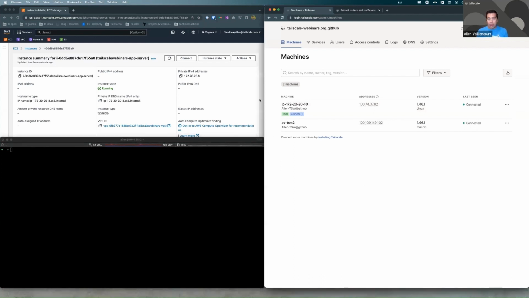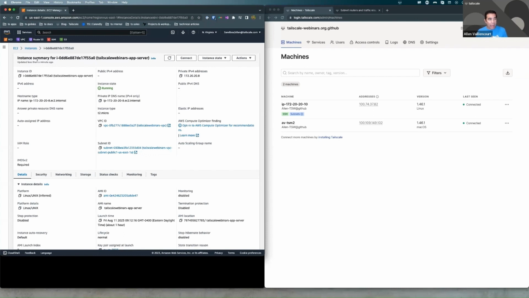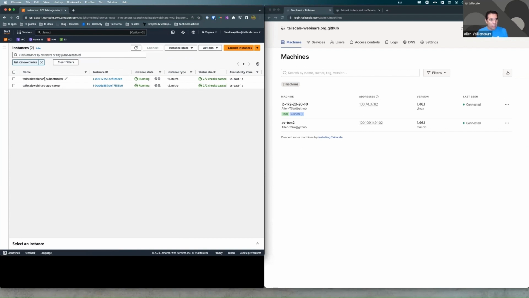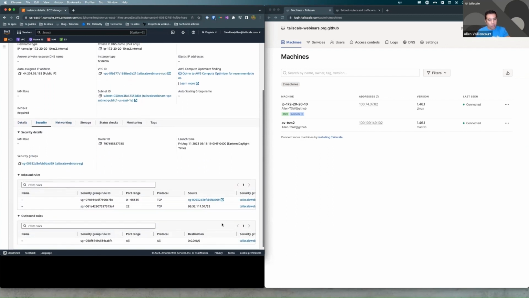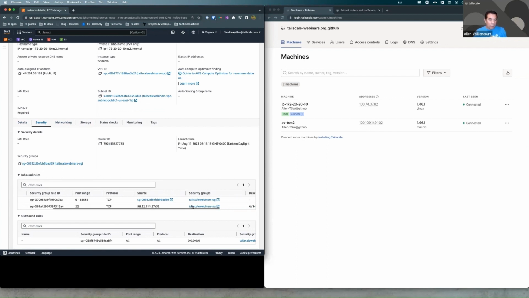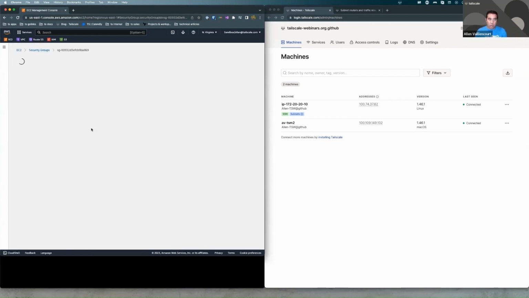And here's what we want to do now. Remember, I mentioned a few minutes ago about tightening down our security footprint. So in this instance, let me make sure I'm on the right one. Let's go look here, my subnet router. Currently, if I look at my security group, I have the ability to SSH into this with my local key. But if you wanted a better way to manage your keys or security access, or you don't want to have to worry about rules along this line, well, guess what? You can use Tailscale and Tailscale SSH to tighten some of this down.